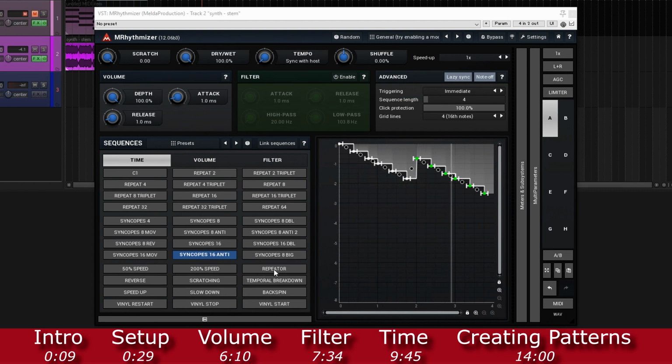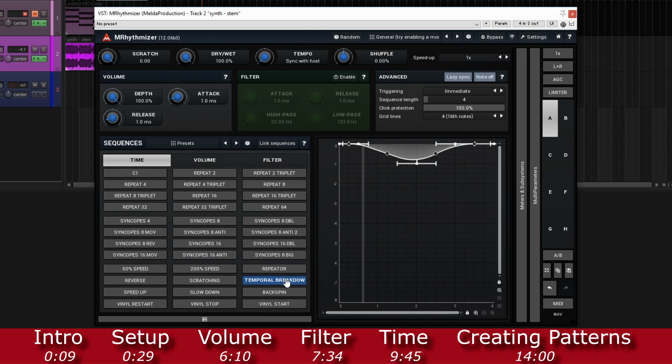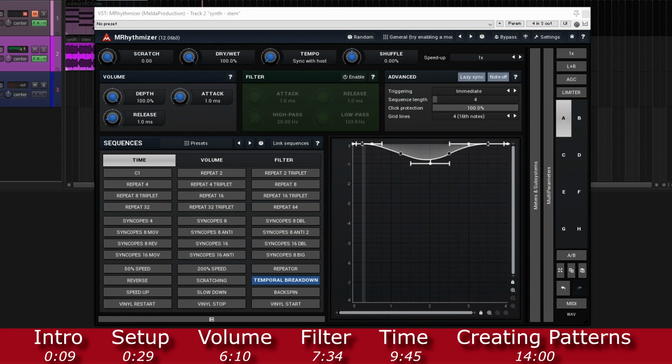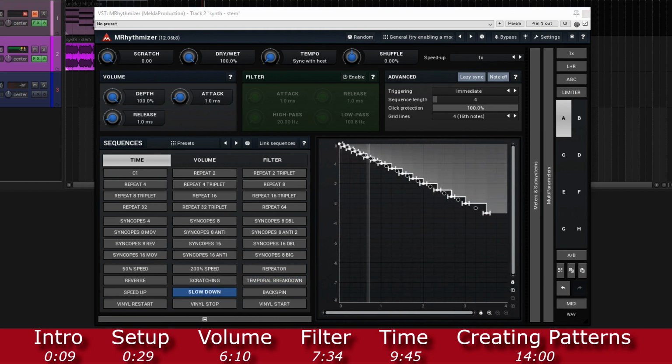And if you get to things like this, when you're using more smooth lines, you're going to get all sorts of those scratching or slowdown effects. So I'll let you hear it like this. Or even this. So those are some things you can do.